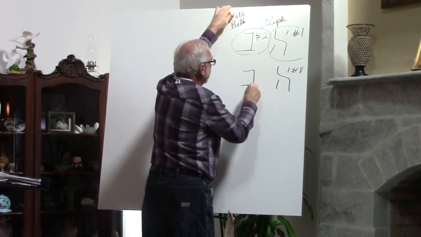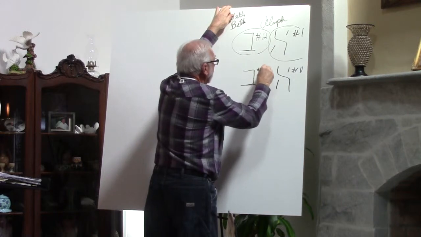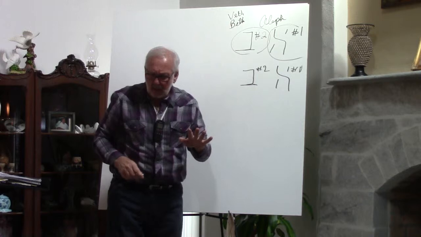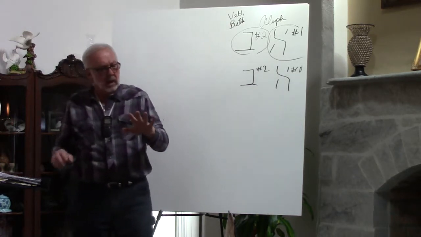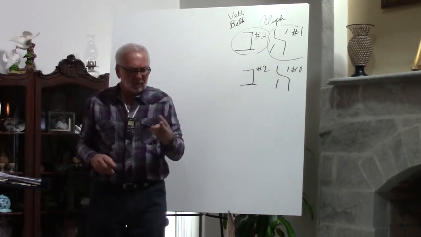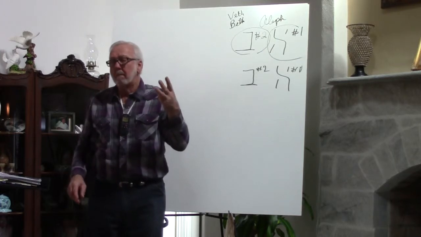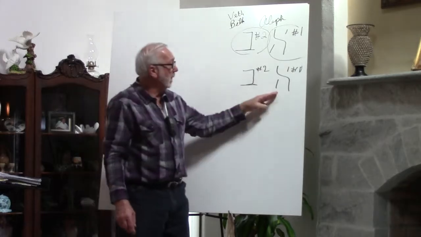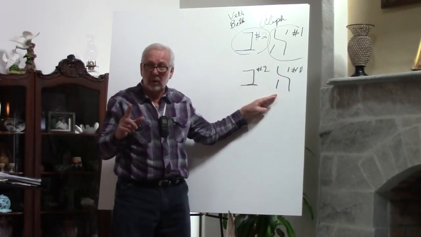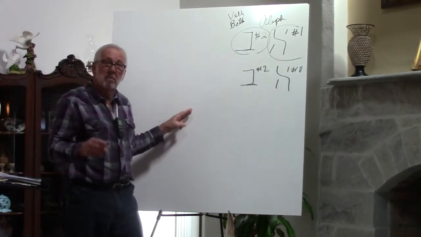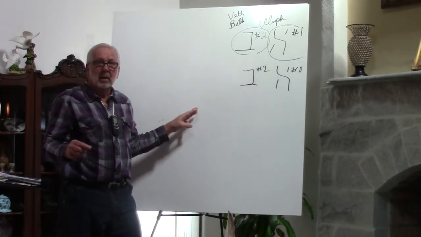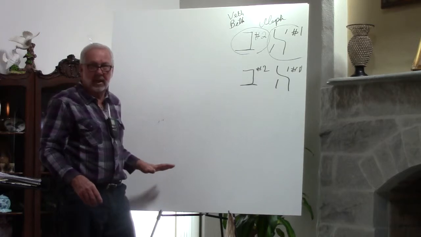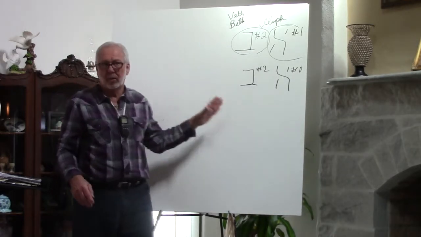I'm going to work with these two for just a minute or two so that you can get an idea. In Hebrew, there are 3 divisions in the alphabet. The first division is called the mothers, which are 3 glyphs. The Aleph is number 1, the first glyph. The Mem, which is in the middle of the alphabet, is number 40. And then the Sheen is next to the last. Those are called the 3 mothers.